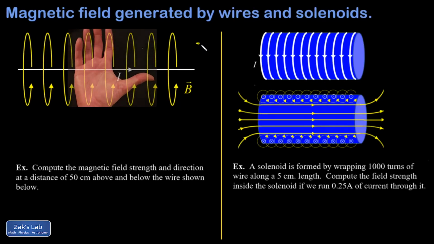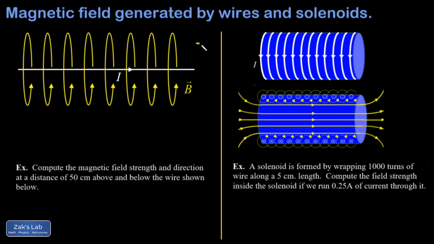You put the thumb of your right hand in the direction of the current, and the fingers of your right hand will curl in the direction of the field. The strength of the magnetic field around this wire, of course, drops off as you get farther away from it, and this is quantified by Ampere's law, and that's mu naught I over 2 pi r, where mu naught is called the permeability of free space, and it's given by 4 pi times 10 to the negative 7 Tesla meters per amp. You can verify the units make sense real quick by plugging into the formula.